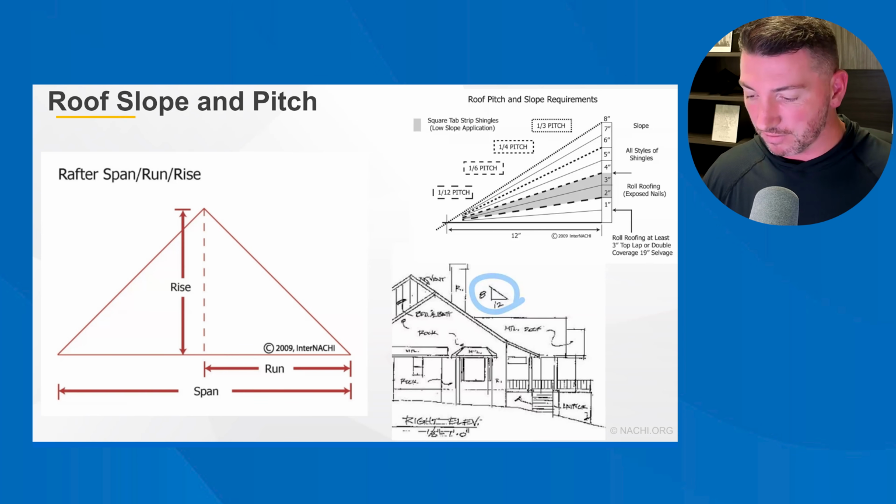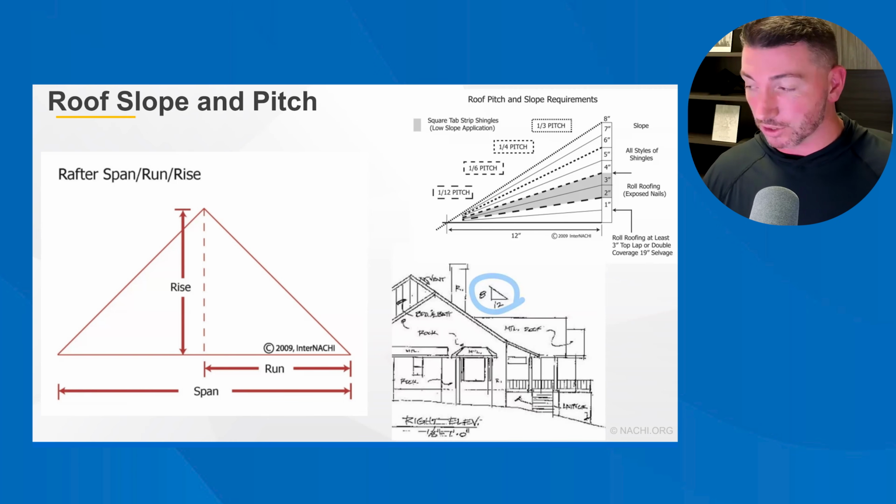Using the illustration above and information we just learned about slope and pitch, we can see that a 2/12 slope can be expressed as a 1/12 pitch, assuming the span is twice the length of the run. If the roof slope is 4/12, the pitch for the 24-foot span is 1/6. If the pitch is 1/3, the slope is 8/12. Remember, slope is expressed as a ratio in inches per foot, and pitch is the fraction derived by dividing the rise by the entire span.